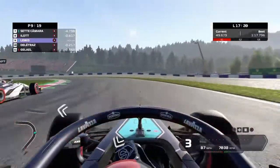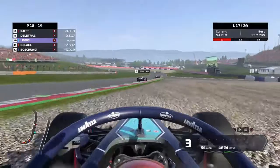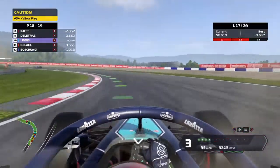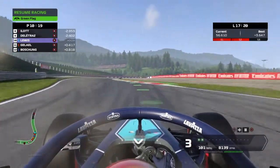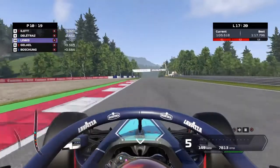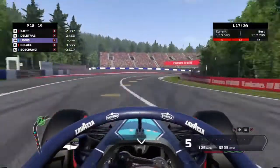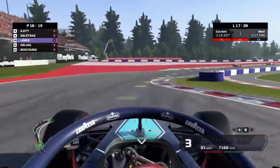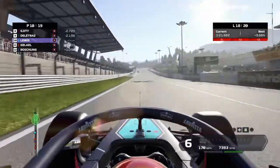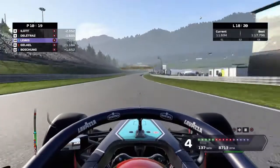And those two were nearly crashing, but for some reason the video got corrupted, and oh, off to the gravel we go. Luckily, we didn't lose our position there, we stayed in P10, seeing as that could have made us last again. Mazepin is out as well, he had an engine failure. But that was part of the clip I accidentally corrupted, so no more of that clip.